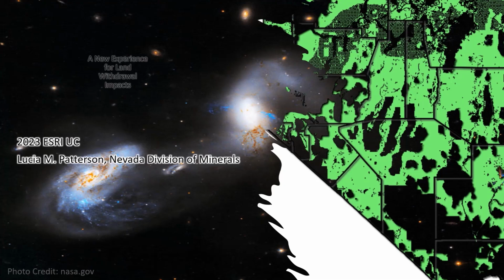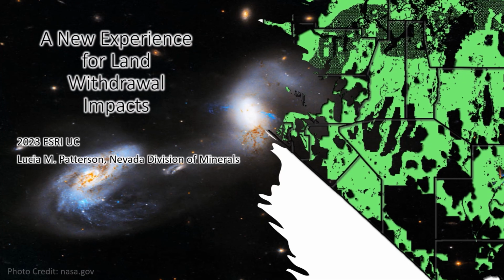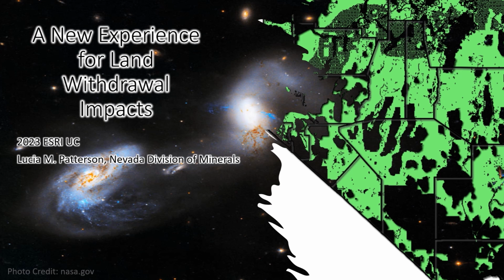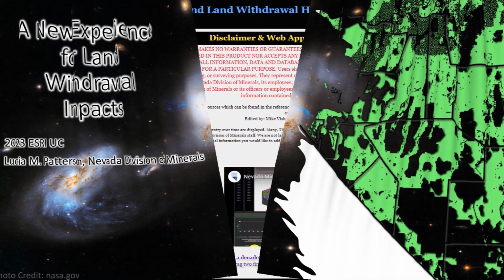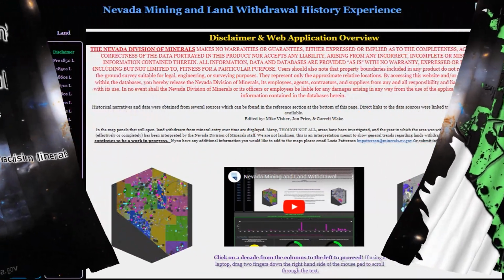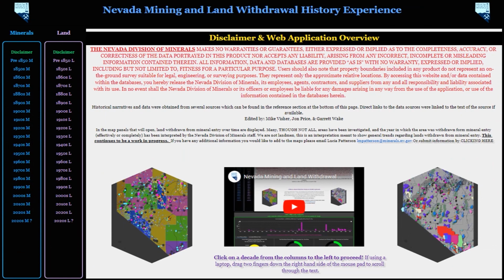Welcome to this stellar journey through two applications pertaining to the withdrawal of federal lands from mineral entry in Nevada, brought to you by the Nevada Division of Minerals. During this presentation, I will highlight two applications that the Nevada Division of Minerals has configured dealing with land use. First, the Nevada Mining and Land Withdrawal History Experience. This application is a compilation of data highlighting and summarizing key information pertaining to the long mining and land withdrawal history of Nevada.